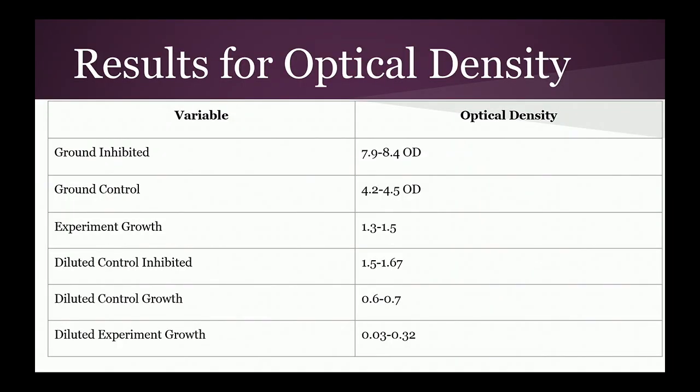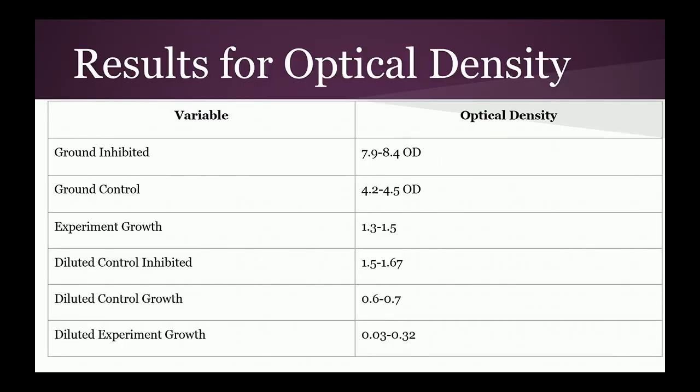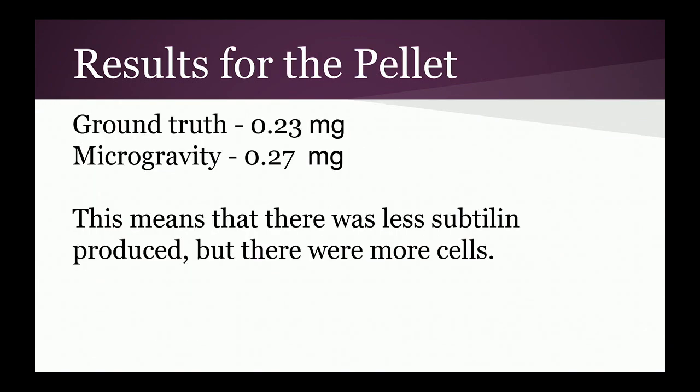So the higher the number, the less cells present in the material, similar to how when you walk across the street, come across a storefront with windows, if there are posters or signs, the less light enters the building. So for our results, it would appear that since our experiment has a smaller number, there would be more cells produced. Using a centrifuge, we spun down our sample into both a pellet and a supernate. From this, we concluded that in microgravity, more Bacillus Subtilis cells were produced.